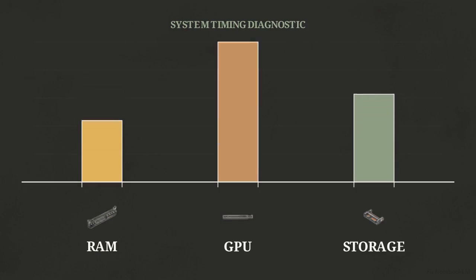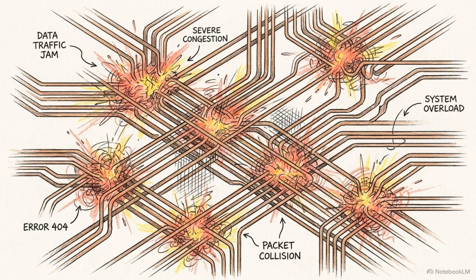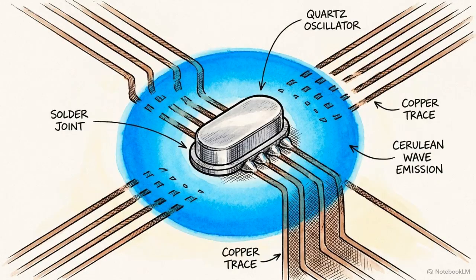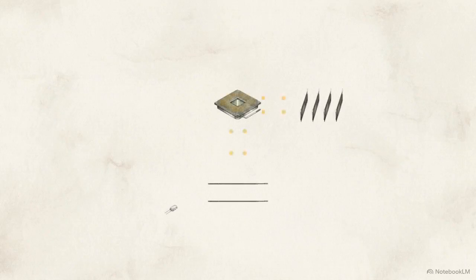The final required element is synchronization, achieved through clock signals. This diagram shows the system's clock signals distributing a rhythmic pulse across the board. These pulses act like a metronome, dictating the exact timing of data transfers, so every separate component reads and writes information in perfect unison. This architecture governs standard PCs, but its true test is scaling to cloud environments.